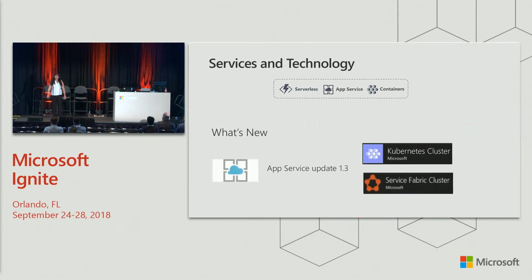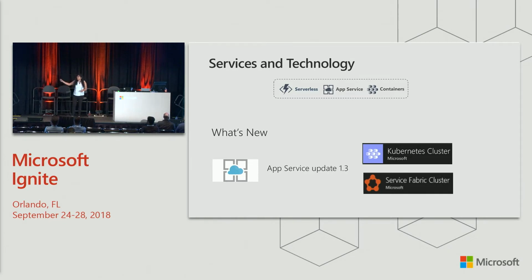So moving on to the next section of new features. On the serverless app service and container side, app services just announced a new update. That's update 1.3. What I really want you to get from here is a whole bunch of customers are using app service on Azure. I mean Azure Stack, and Azure, of course. And they're constantly bringing in all of those new Azure features as an update on Azure Stack. And so I'd highly encourage you to go ahead and download this update.